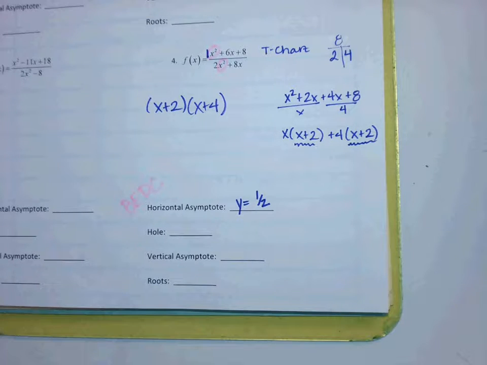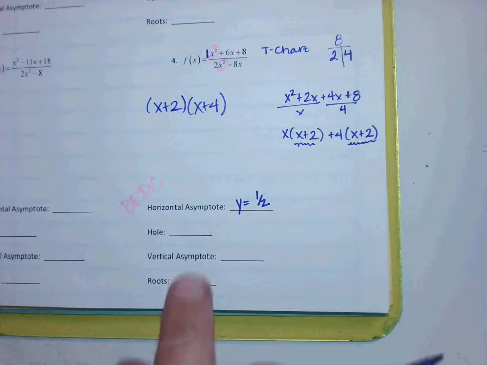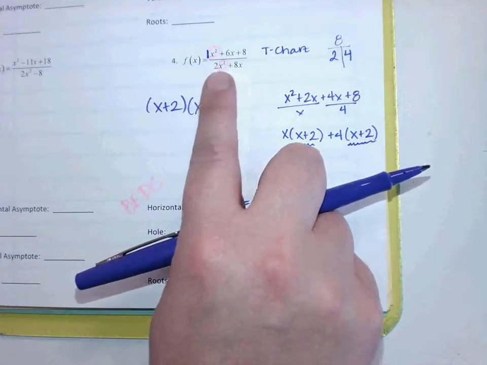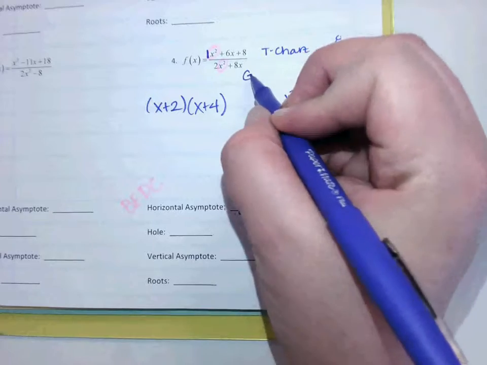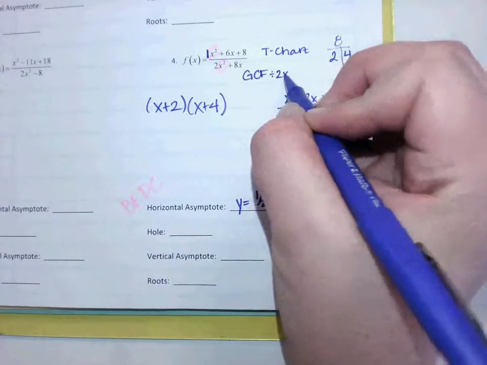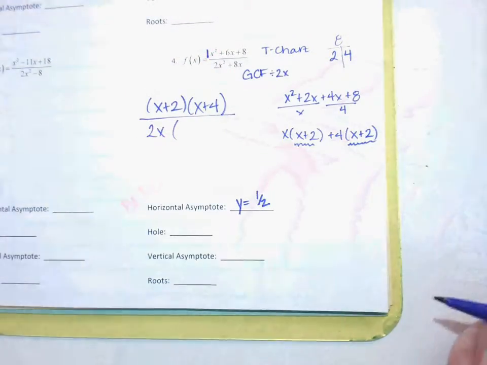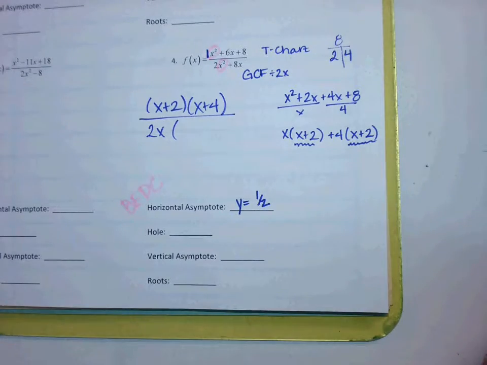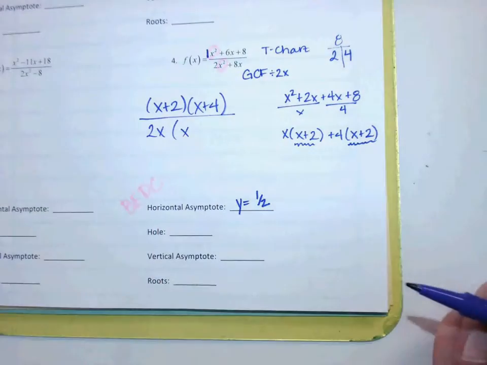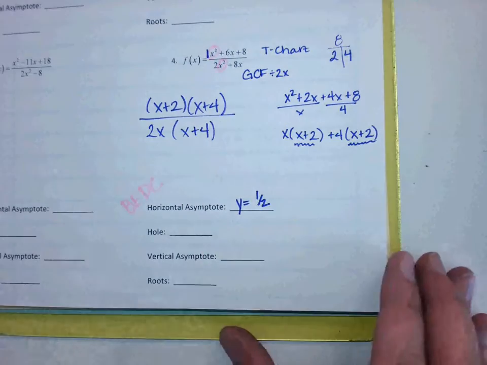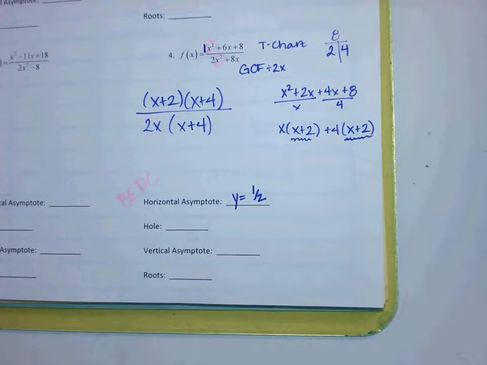Okay, now look at the bottom. The top we did a T-chart on. How are we going to break down this bottom? Right here. Divide by 2x, which is a GCF. So they can both divide by 2, they can both divide by x. I put my 2x here in the front. What's left over? An x from the 2x squared. What about 8 divided by 2? Plus 4. Then I look for what can cross out. What can cross out? My x plus 4's.